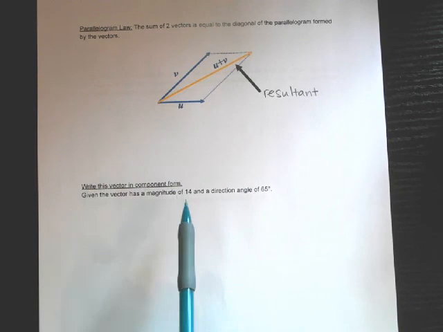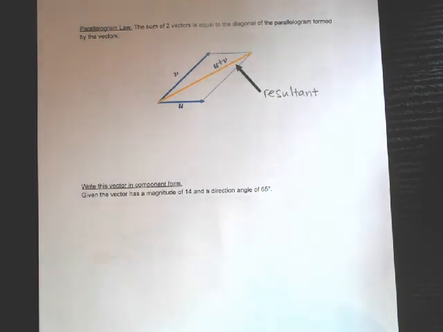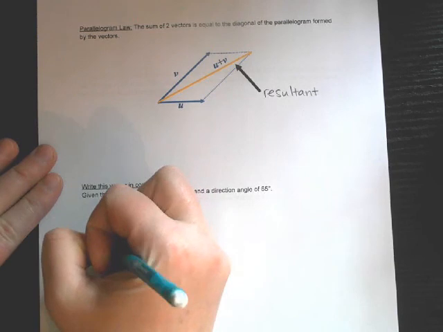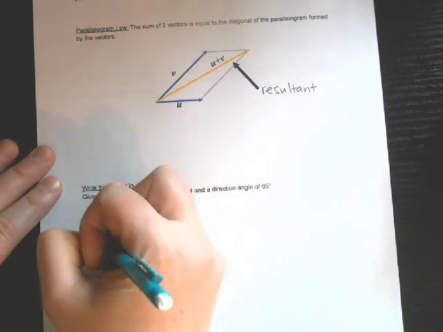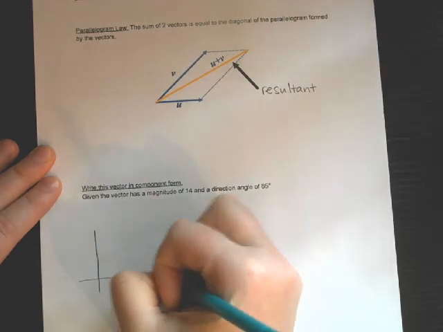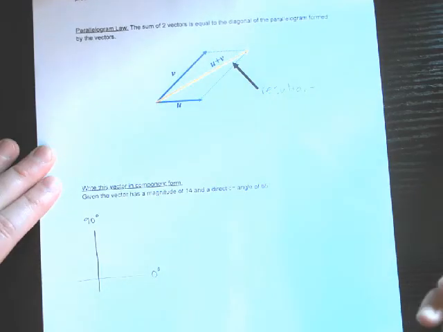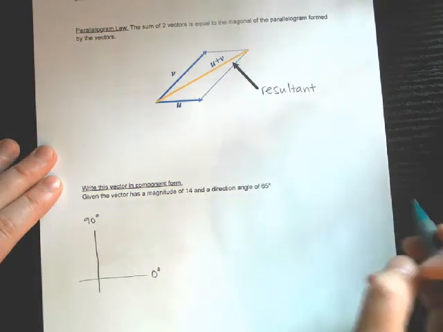So I have a vector that has a magnitude of 14 units and a direction angle of 65 degrees. I'm going to put it on the coordinate plane so that we can kind of see where the pieces are coming from. But then the way that I write it in component form is going to always hold true to all of these, so we don't always have to have them on that coordinate plane. So the first one I want to draw, I know it's going to be in quadrant 1 because it's a direction angle of 65 degrees. So that's going to be 0 to 90, so I know that it's going to end up being somewhere in between there.